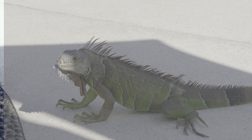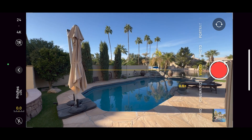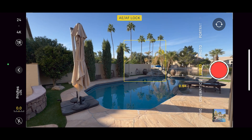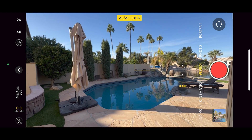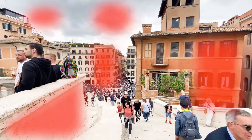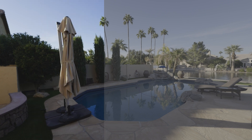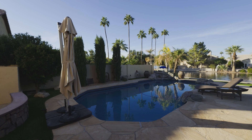Apple Log also helps get rid of that iPhone camera sharpening that everybody says is a telltale sign of phone footage, and log just makes it more possible to achieve that cinematic look we all strive for. Additionally, Apple Log turns off local tone mapping — something we had no control over previously. Even if you locked the exposure on the iPhone screen, local tone mapping would still be in effect, adjusting small changes in light and dark across the scene. Now with Apple Log, tone mapping should not change, and you can affect highlights and shadows in post as you see fit.